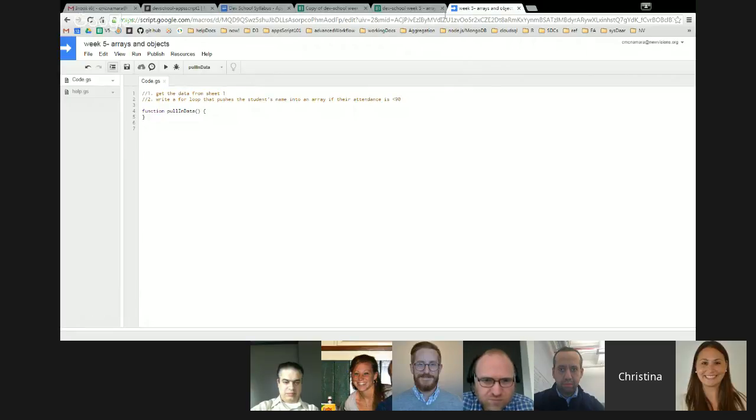So the goal is to pull back the data values from this sheet. Okay, so this is correct. So can you test it? Do you remember how to test? Save.